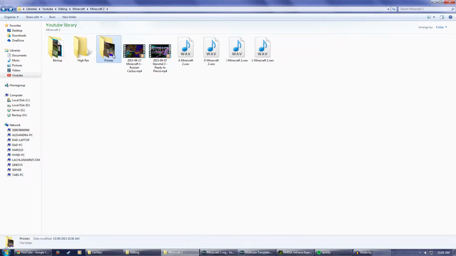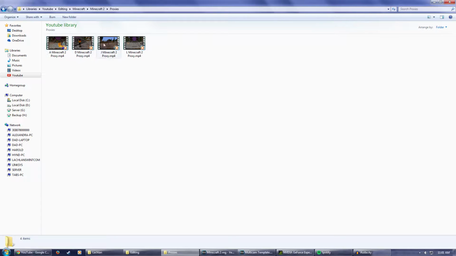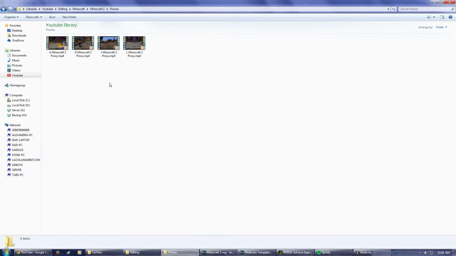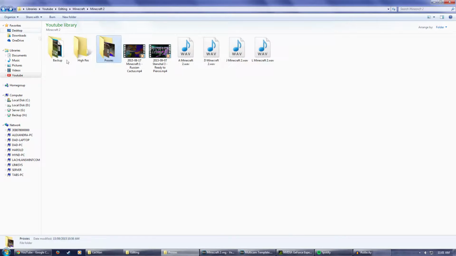Okay, so what you want to do is grab the proxies. Now, I've already processed these proxies. I made my own proxies because Vegas doesn't have a very good version of doing it. Basically, a proxy is a low quality version of a video, so it doesn't slow your computer down when you're trying to edit it. And I've already processed all the audio. If I get enough interest, I might make a video on how we record and process all the audio, but for now all you need to know is that that's already done.